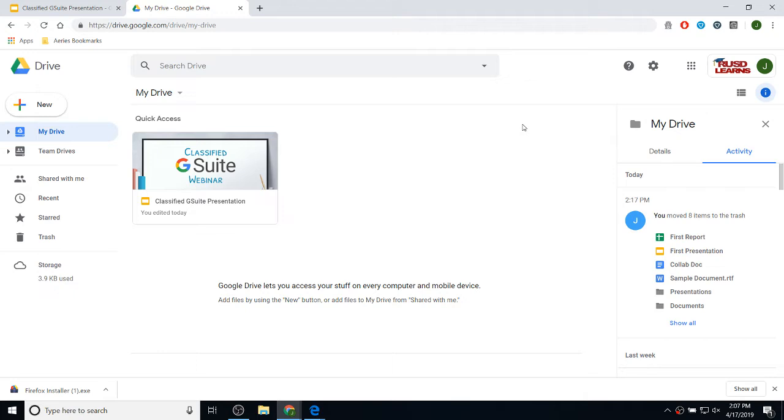this is Google Drive, and the first thing that we want to talk about is the layout right here. So we have a search bar up on top that will let us search for our files, and then we also have categories here on the left. Your Google Drive, team drives, files that are shared with you, your most recently used documents, and starred documents, and this is kind of similar to favorites. We also have our trash bin, and that would be similar to the recycle bin on your Windows or Mac desktop.